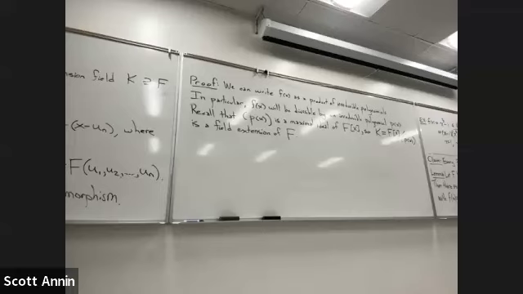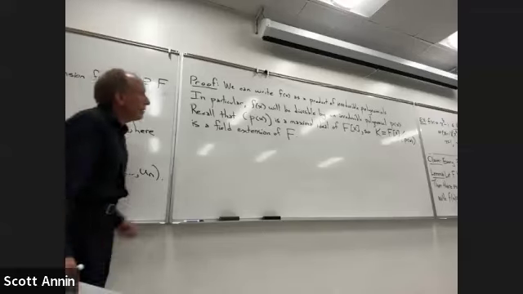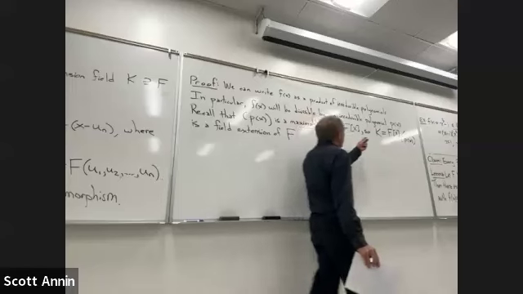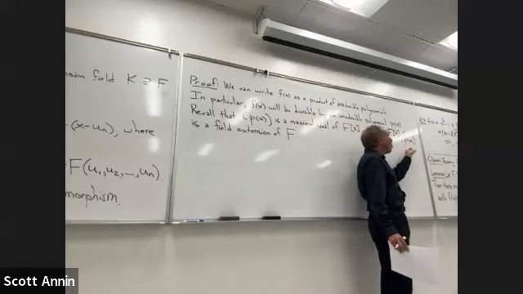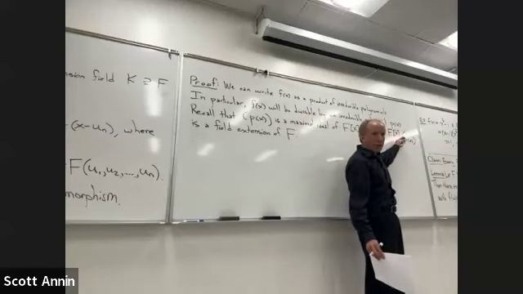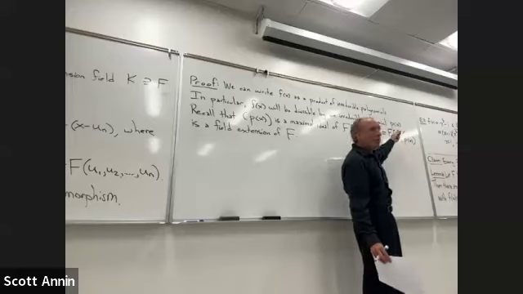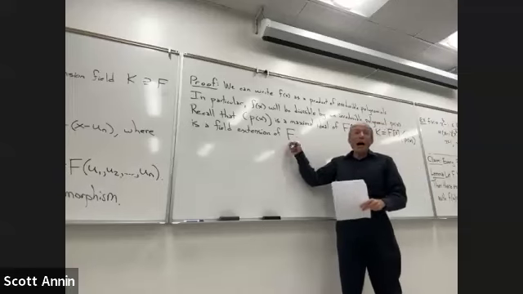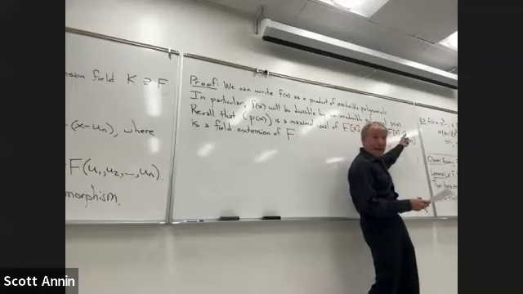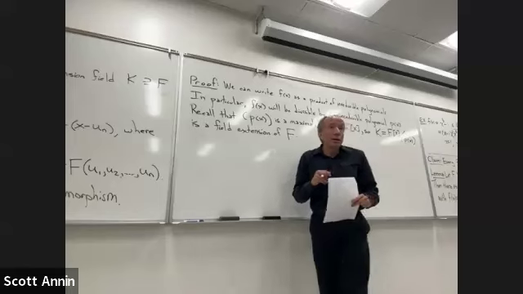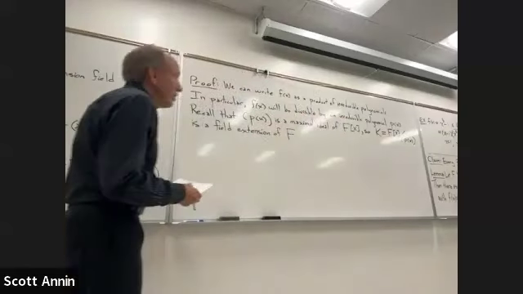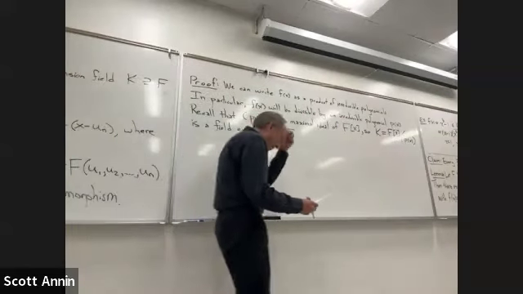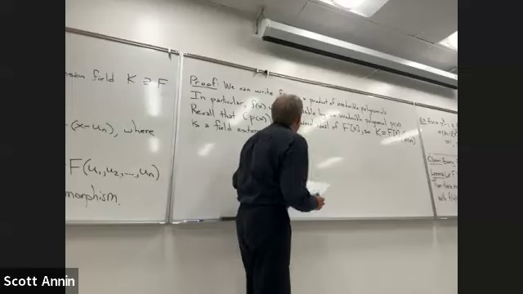In particular, this is a quotient, a collection of cosets. And the coset representatives include all of the constants. So there's a copy of capital F sitting inside of K. So you can view K as an extension of F in that way. You've probably already seen that.